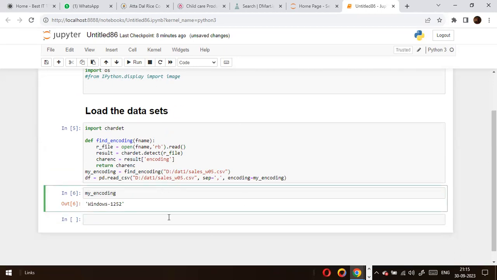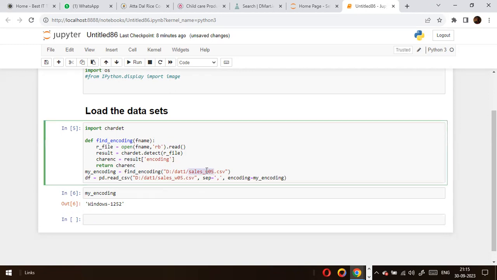but that is not the right way, because once you develop your script like this, you are going to share the notebook with other users, or you are going to deploy it in another environment. Maybe the files you receive every month will not be the same. This is week 05 or week 06, week 07 files, and the encoding type will be different. But once you write a common function like this, it will be dynamic.